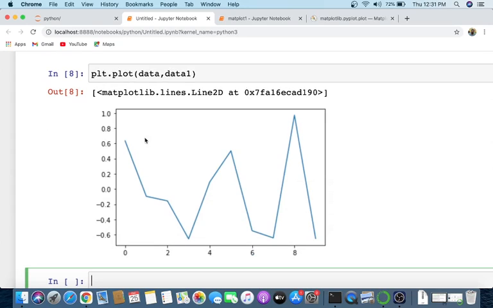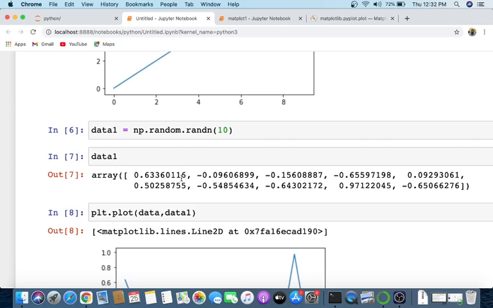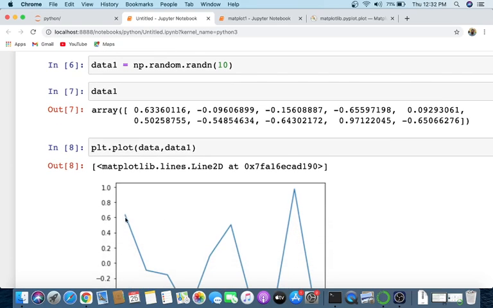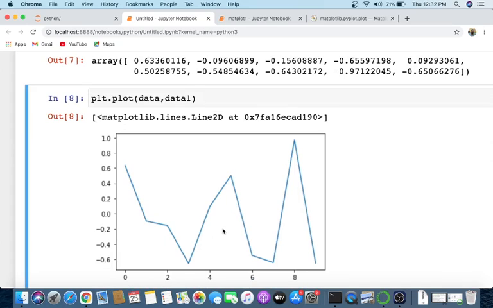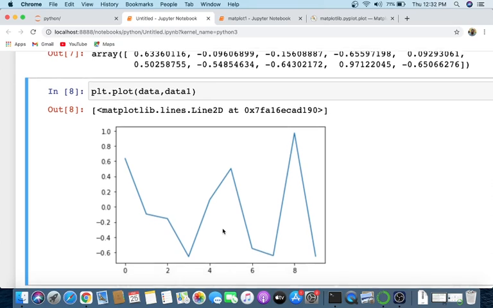First data will be on the x-axis, and data1 will be on the y-axis. So corresponding to 1, you have some value. It is 0.63361. So it is plotted here like that. Then all the points are joined by lines. It is a default representation. All the points will be joined by lines.